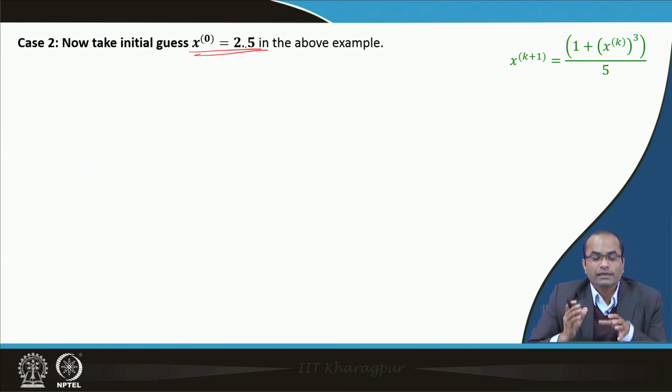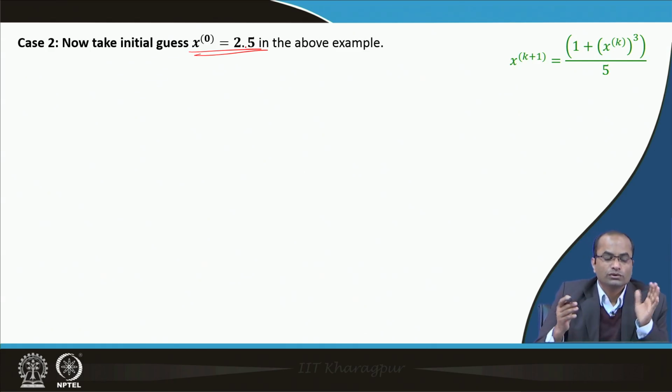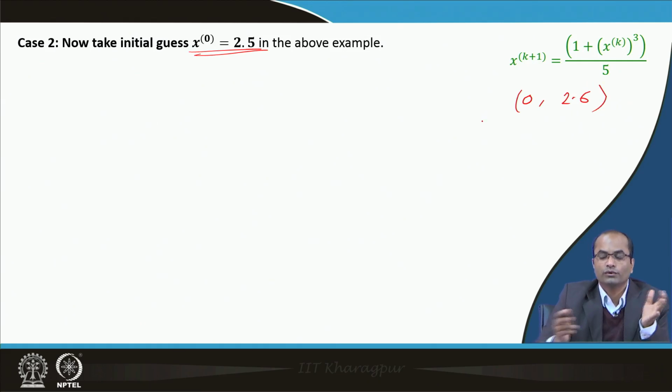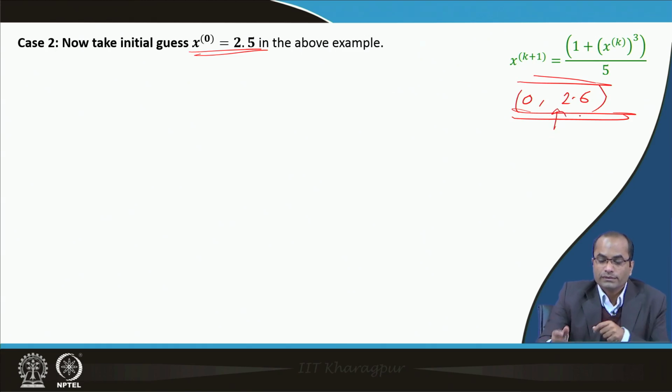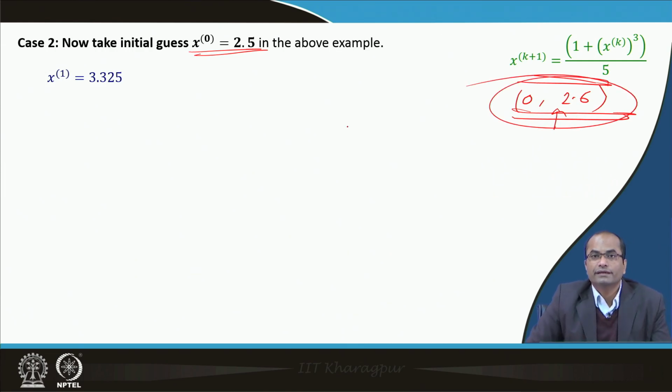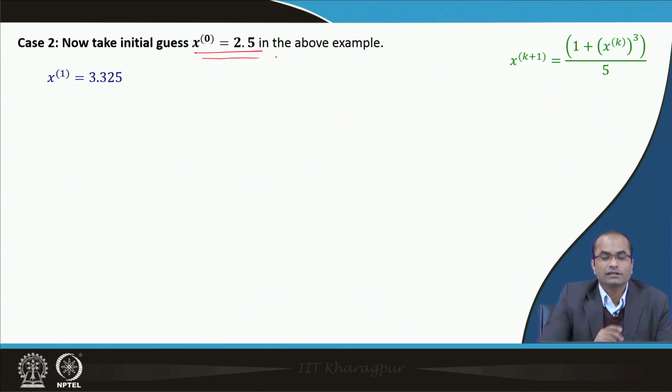What we will also see in the same scheme, for example, if we take initial guess here 2.5. So, having this initial guess 2.5, that means our interval which contains the root, which was 0.20, up to this 2.5, so our interval, let us say from 0 to 2.6 or 2.5, contains the root. But the problem is now if we check that g prime for this value, this will be greater than 1. So, now this time the convergence is not guaranteed. If we take this initial guess, it may converge, it may not converge.